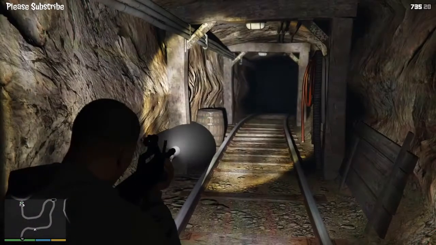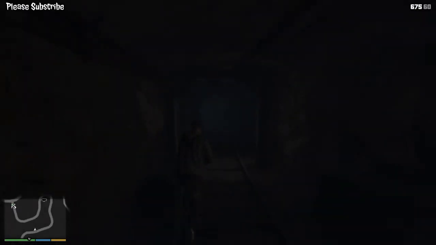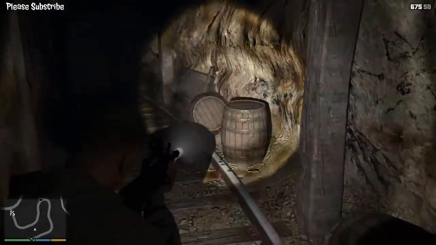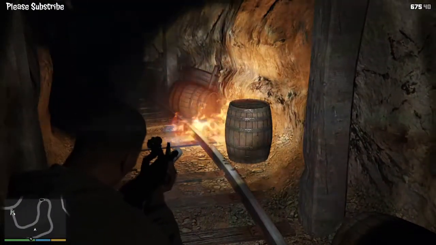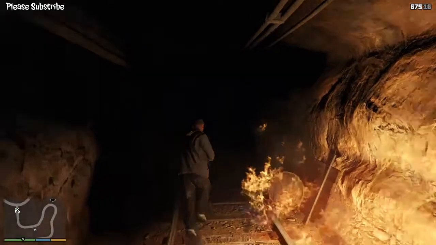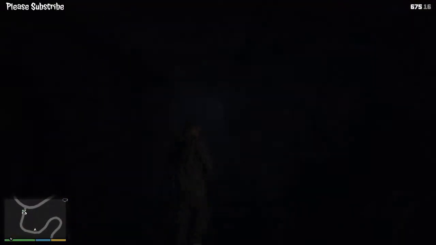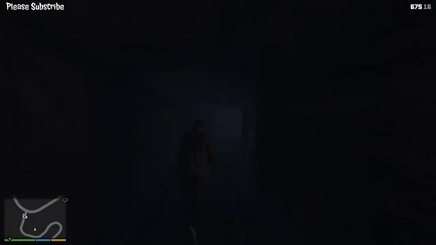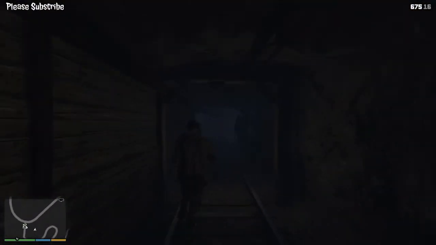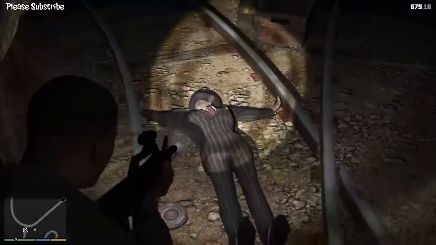As you can see, it's dark in here. There are lots of these barrels. I think they have oil or something like that, that can get on fire. It's so dark here. I think it's like an Easter egg, maybe an Easter egg from Red Dead Redemption, another Rockstar game. And here, as you can see, there are dead people.